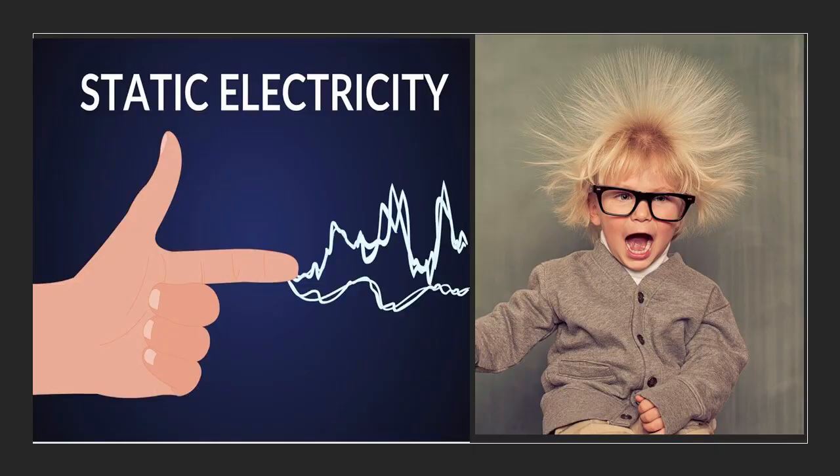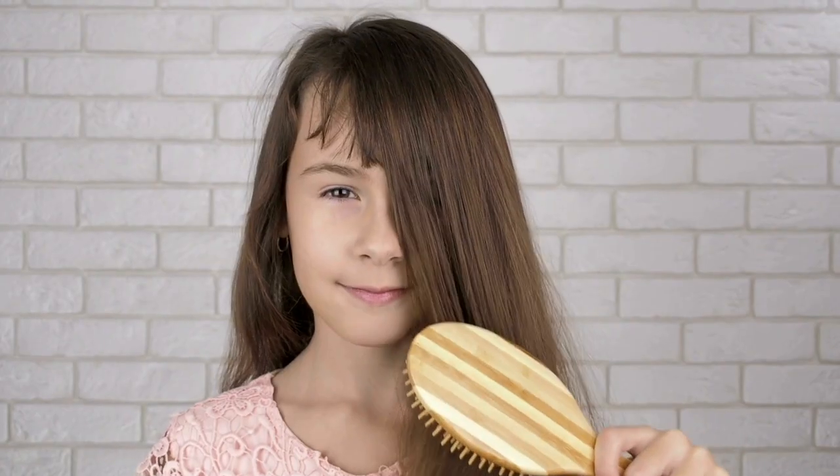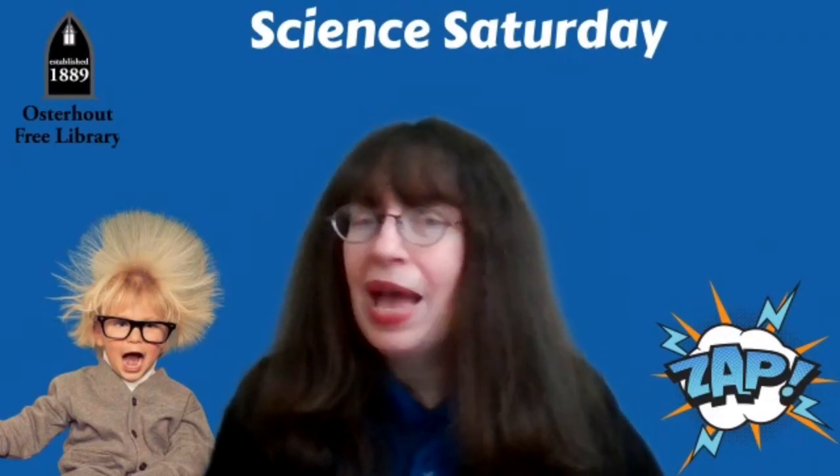Now, this week there was actually a static electricity day. But what is static electricity? Well, maybe you've walked across the carpet and then touched a door handle and been zapped. Or perhaps you've pulled your winter hat off quickly or brushed a hair through your comb very fast, and then your hair sticks up all over the place. Well, then you have experienced static electricity. Today we will explore static electricity with some simple activities that are almost like a magic trick. But it's not — it's science.